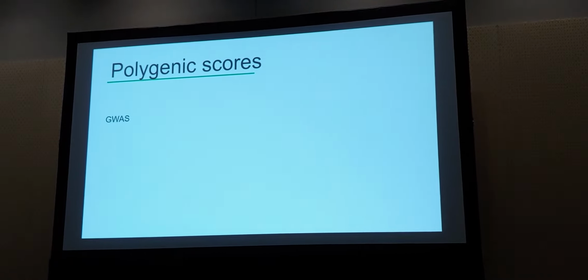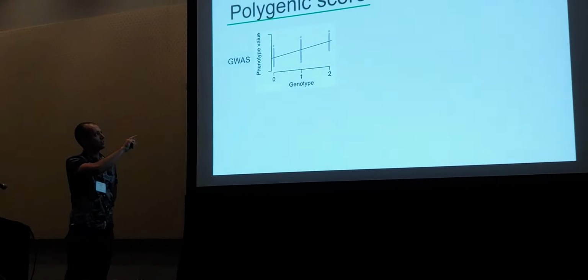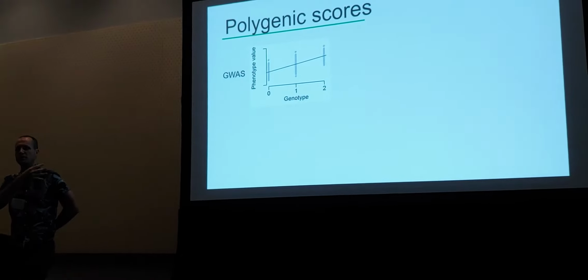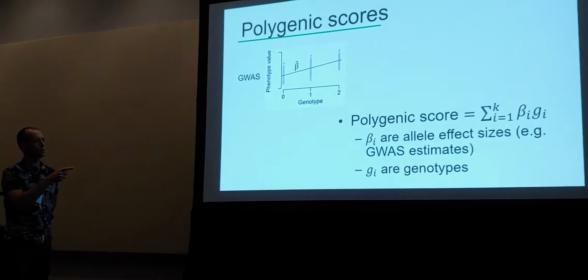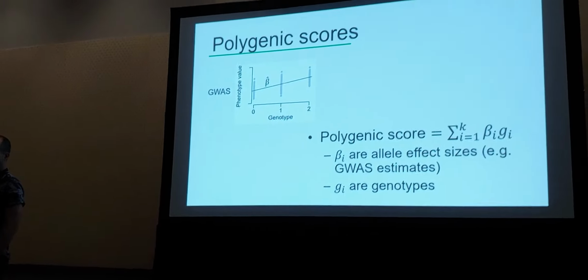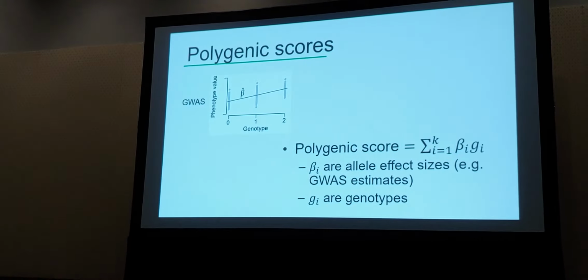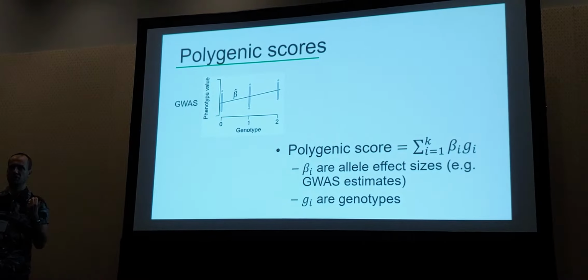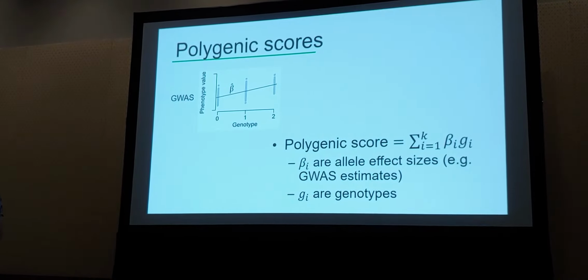To get a polygenic score, you conduct a genome-wide association study, or a GWAS. You're just regressing genotype and phenotype, with the phenotype values on the y-axis and the genotypes on the x-axis. You get a slope from that, and then you weight the individual's genotypes by those slopes. You're just taking a weighted sum of an individual's genotypes, where the weights are the effect sizes. That gives you the polygenic score. So it's just an additive prediction of an individual's trait value on the basis of their genotype and some GWAS information.